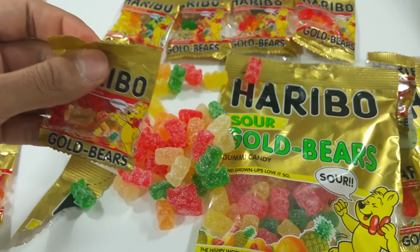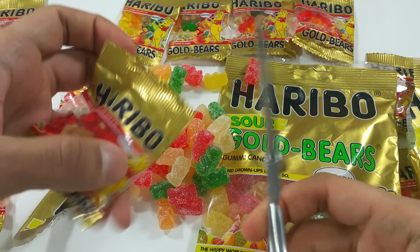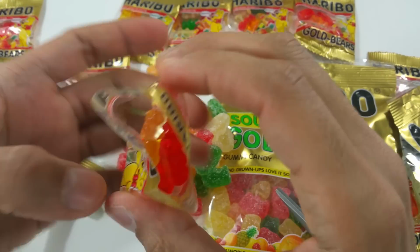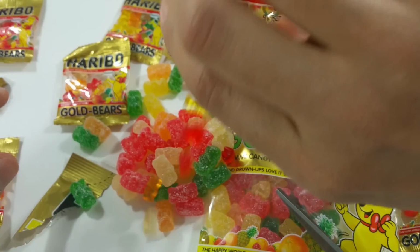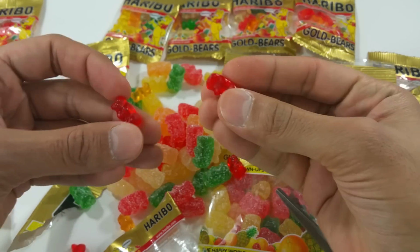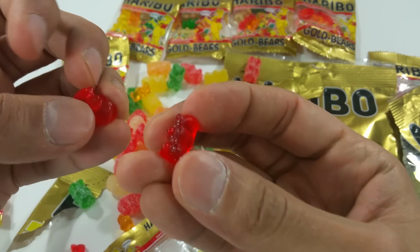But I can't open this. I need some scissors. Chip, chip, chip, chip. I came well prepared. You see that? Check this out. Okay, let's mix them up. Oh, only a few came down. But they look yummy.